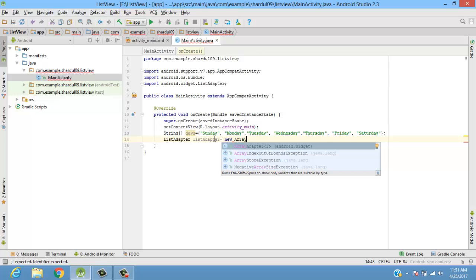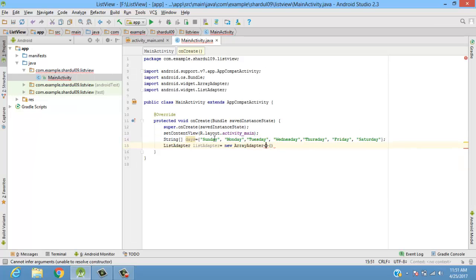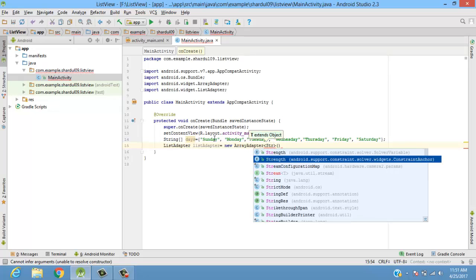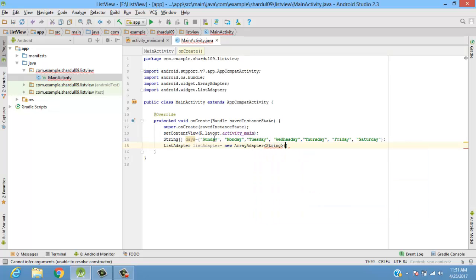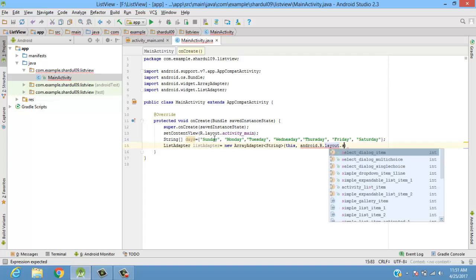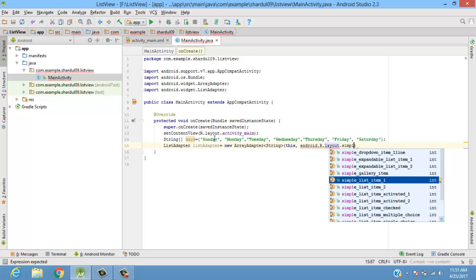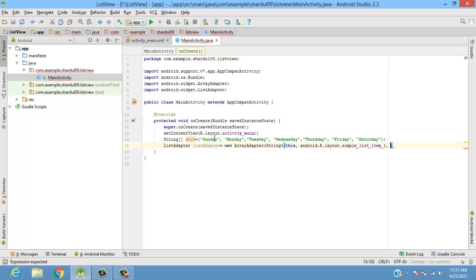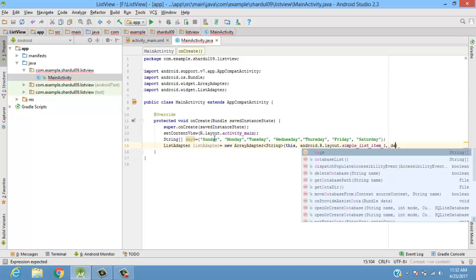In the ArrayAdapter we'll pass String, as we have a string array, and in brackets the this keyword, comma, android.R.layout. We want a simple list item, so we'll take simple_list_item_1, and we'll pass that particular string array name over here, which is days.